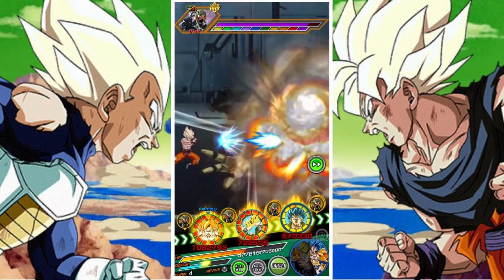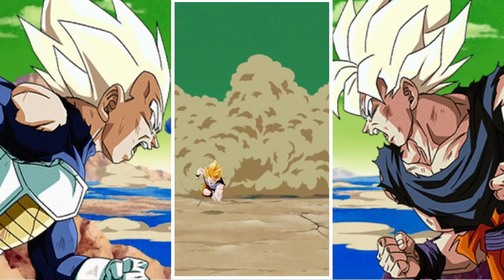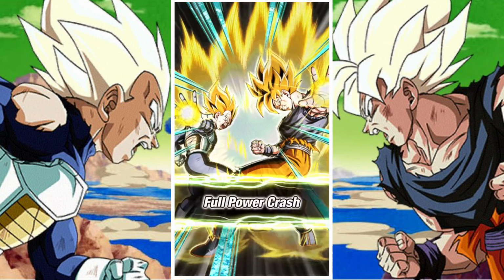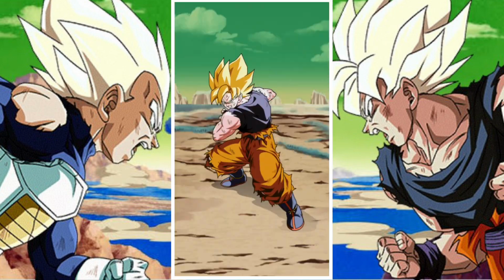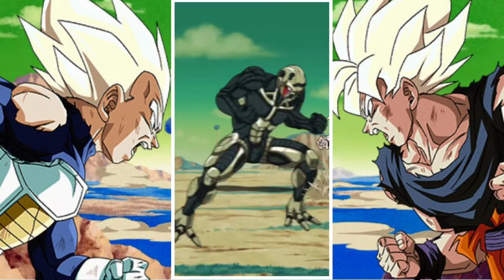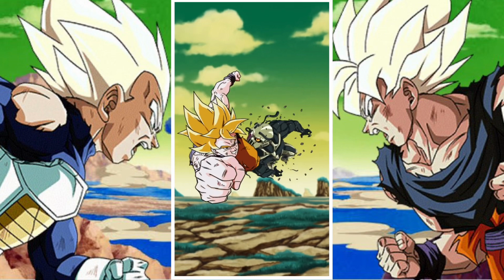Now we have the AGL Super Saiyan Vegeta and Super Saiyan Goku as well. Obviously fantastic units that are really good alongside Tech Super Saiyan Goku. They share all his links, and they have good synergy with him, where he is a really solid first slot-ish unit.